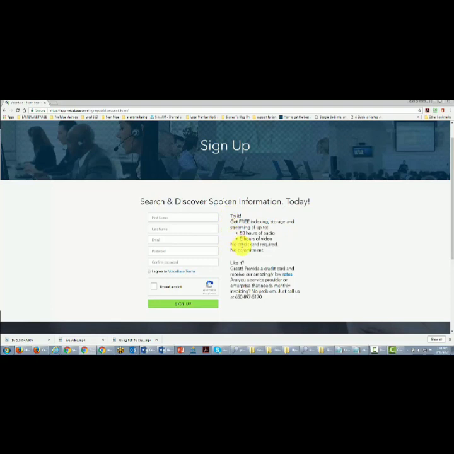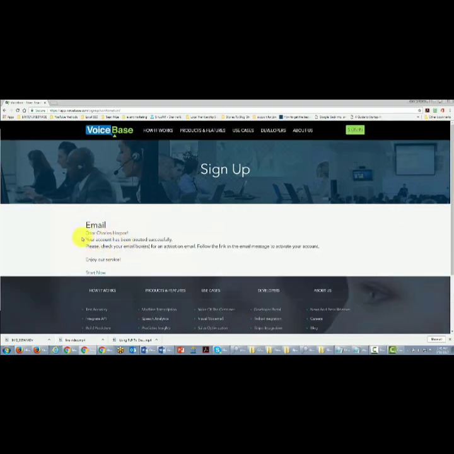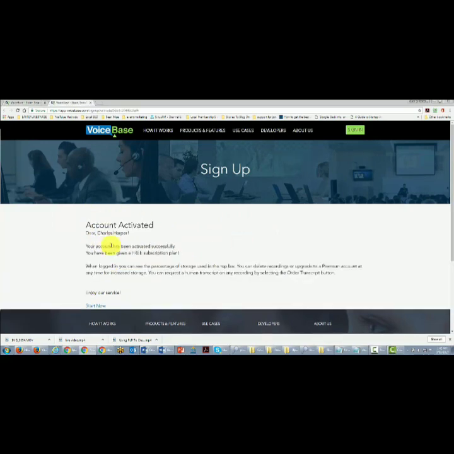If you want to sign up and go through this process, you can. If you are a little unsure and you don't want to sign up for a new service, you can call them, or you can watch the video and then just get a sense for whether or not this is a way that you want to have your audio turned into text. They're going to have you confirm your email, so you want to do that. And then once you've confirmed, you'll have a free subscription plan.